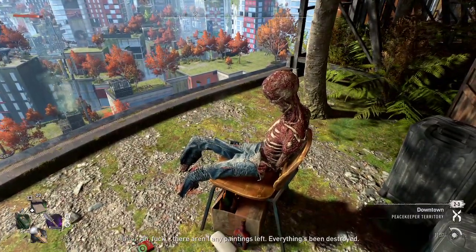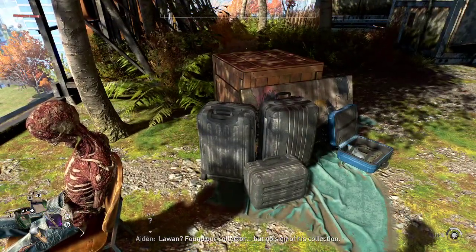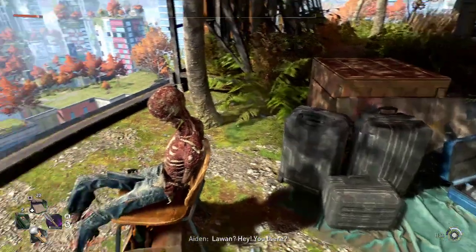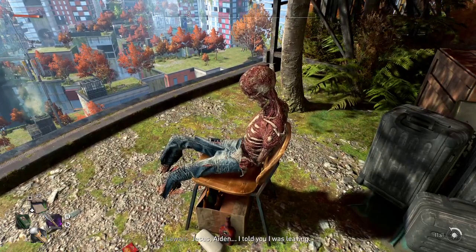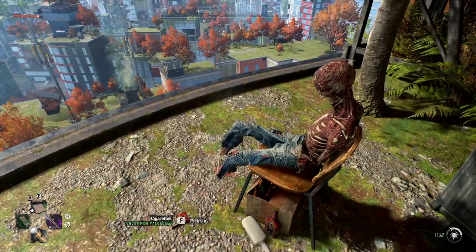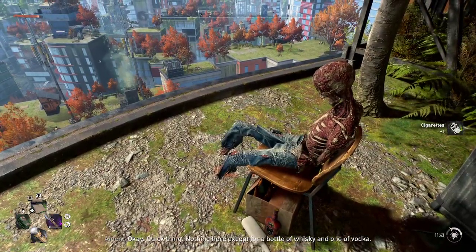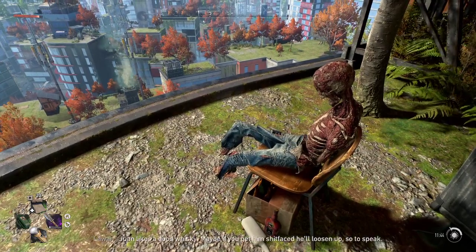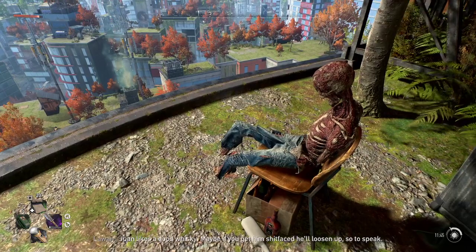Any paintings left. Everything's been destroyed. Hey, Juan? Found our collector, but no sign of his collection. Juan? Hey, you there? Jesus, Aiden. I told you I was leaving. Okay, quick thing. Nothing here except for a bottle of whiskey and one of vodka. At least the whiskey's the good stuff. Juan likes a good whiskey. Maybe if you get him shit-faced, he'll loosen up, so to speak.